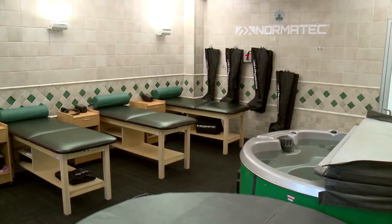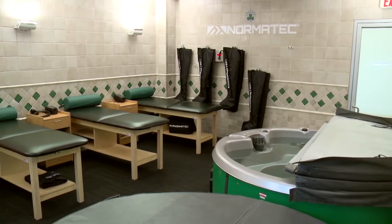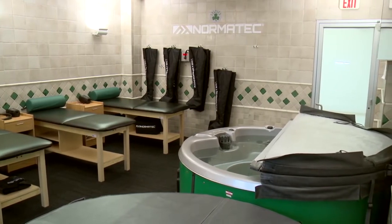Within the recovery room, and we set this up, there are many aspects to it. For recovery and regeneration, there are warm whirlpools, cold whirlpools, biofeedback units to lower your heart rate down. We also have a full-time massage therapist, and we've had that for years. So as an adjunct to that is the use of the intermittent compression units that NormaTec provides, and it's been a great facility for us to build this out to separate the players away from the hustle and bustle of the locker room, the court, the training room.